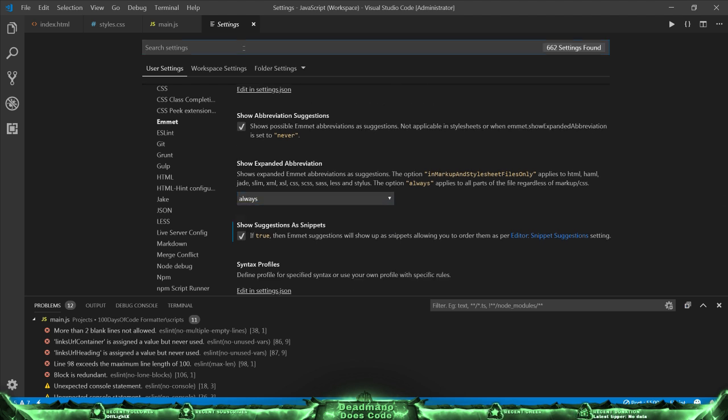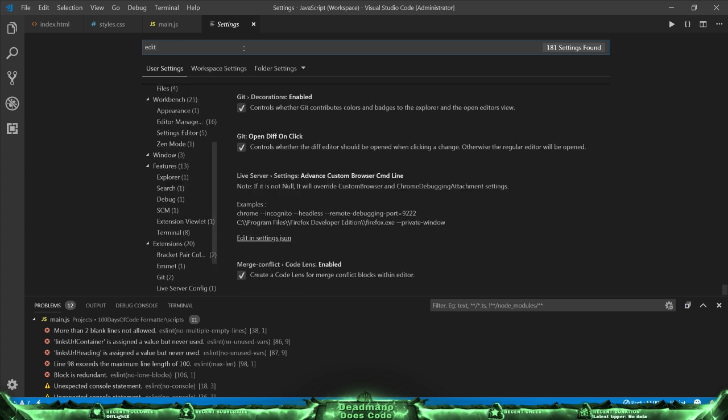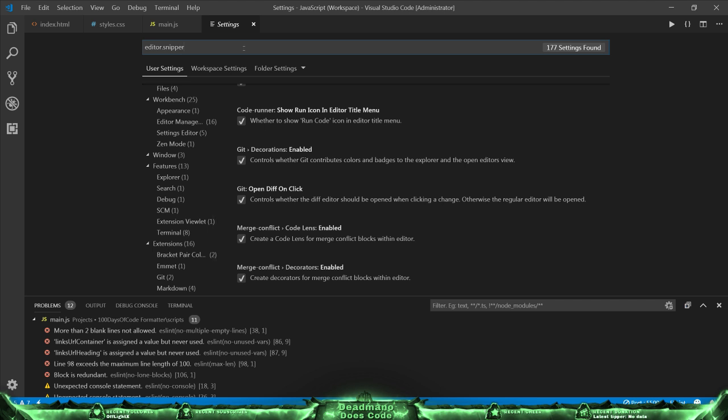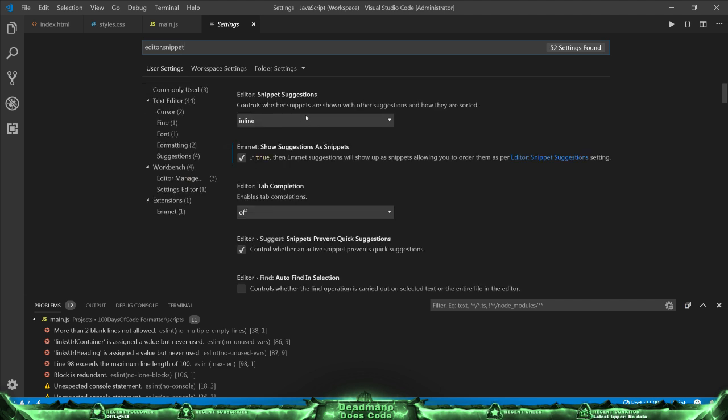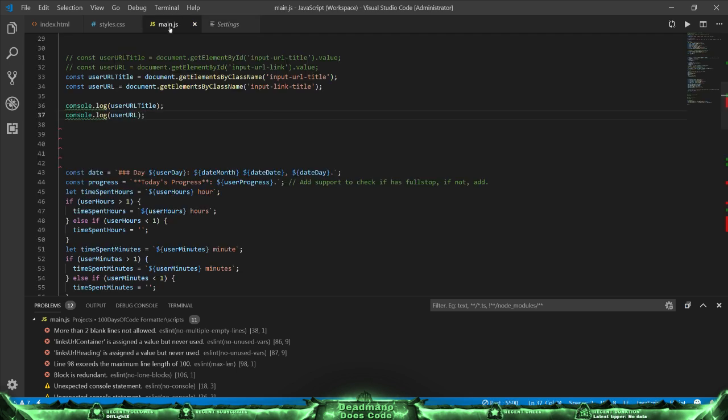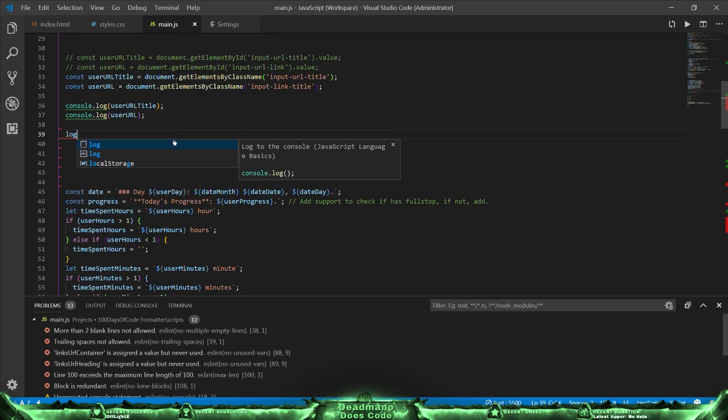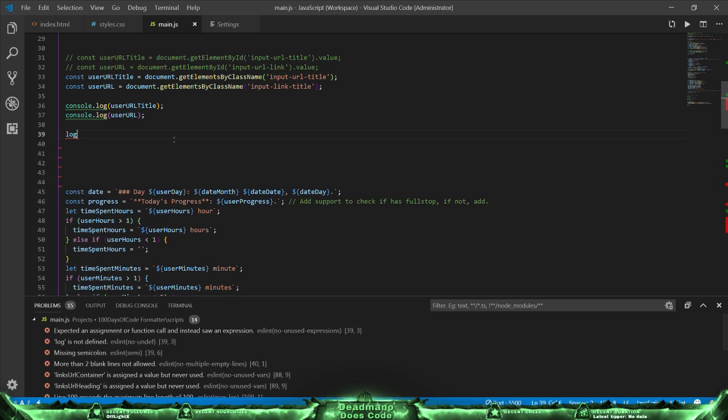Search settings. Editor dot snippet. Snippet suggestions. Oh, there you go. Inline. Top. There you go.